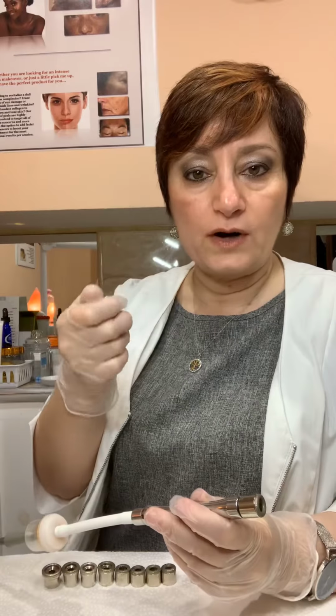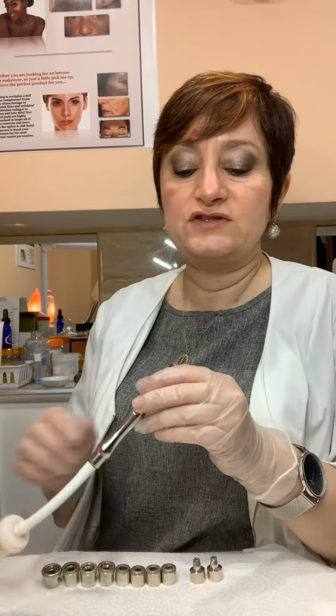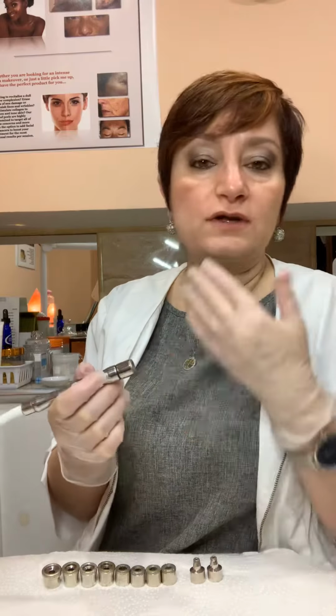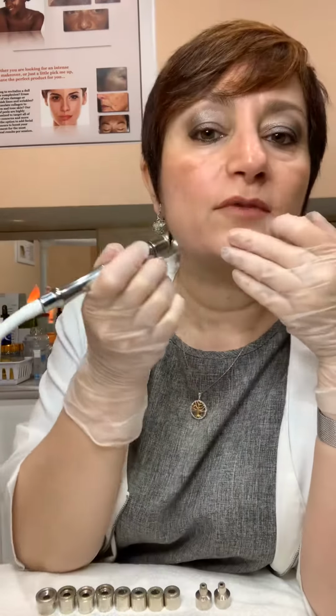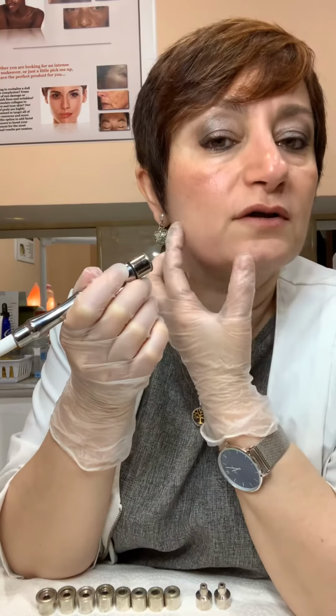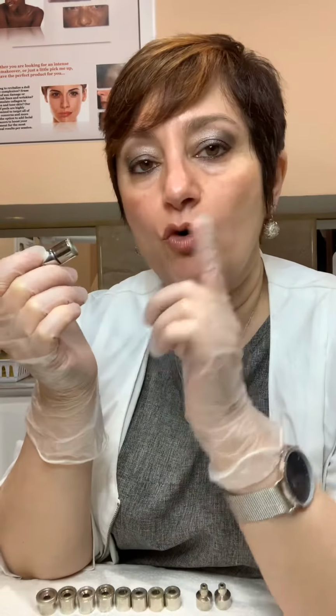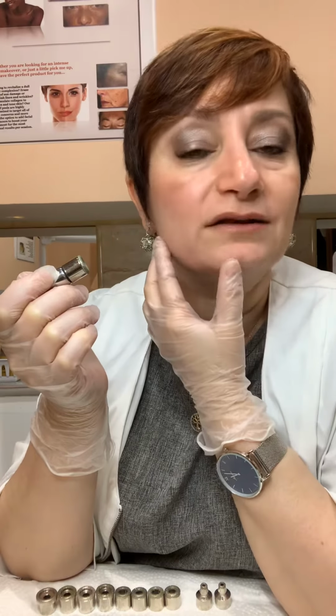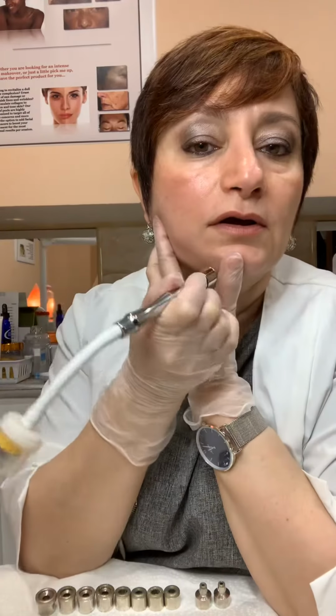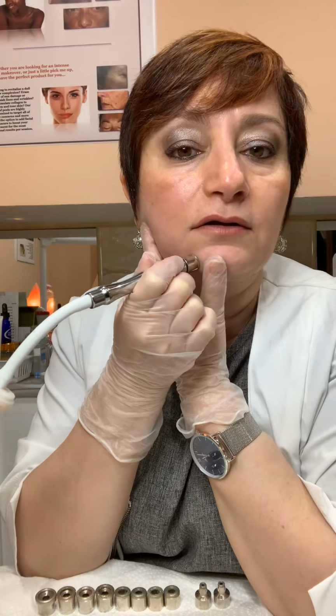So I do have the option on my device where I can turn down the suction, and that's important. I already tested it on my skin just to make sure the suction is appropriate, and I'll move a little closer to the camera so you guys can see. One of the important things is to hold your skin taut. You want to even stretch it a little bit, not too much. Then you apply the handpiece to where you can feel the suction.